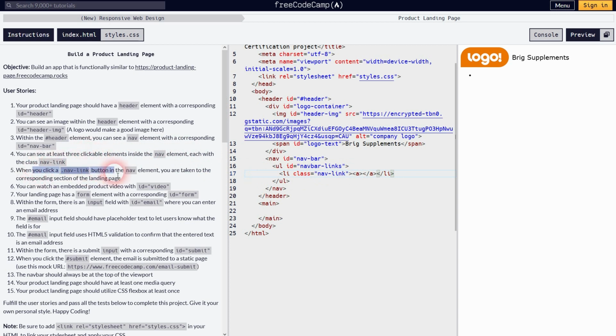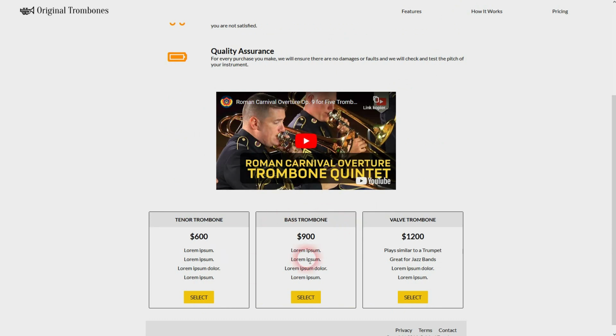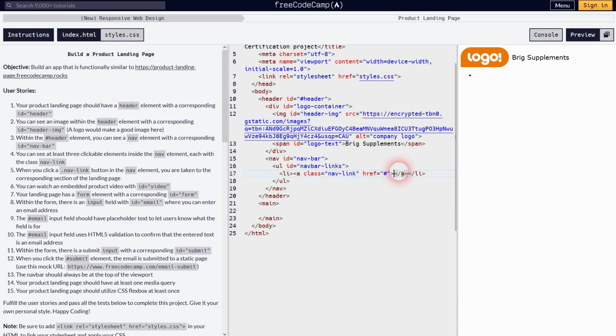But obviously the class should belong to the anchor element inside. And I want to use these anchor elements to link to the various sections on my website. I need at least 3. So let me make that maybe like features, video, and form. Under the text I use features, video, and order now, so the form is for ordering, something like this.